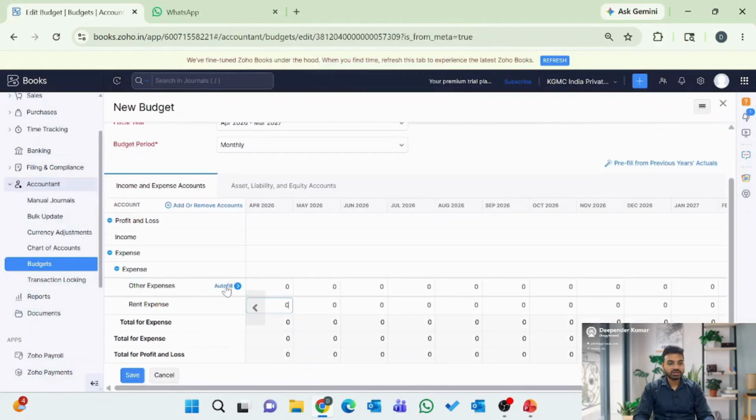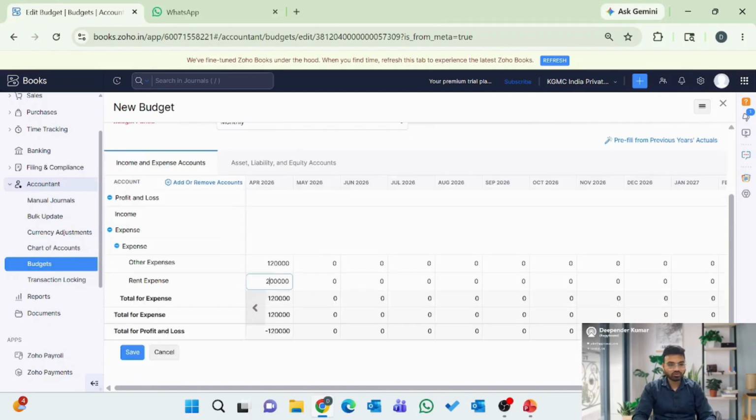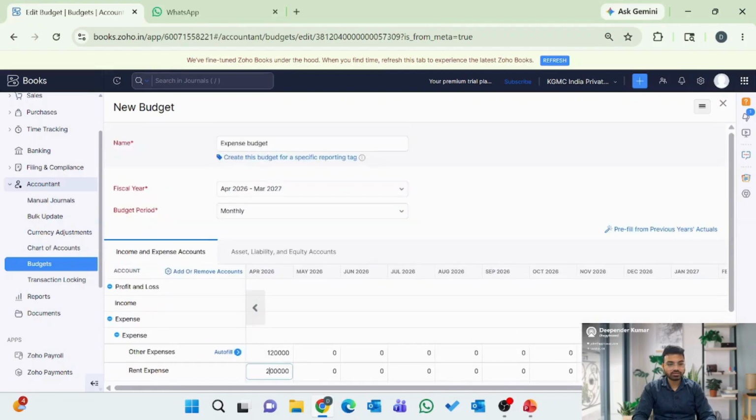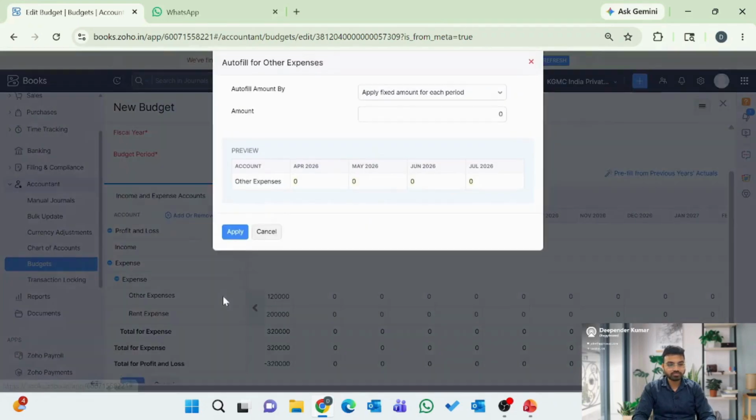Now I will enter the amount here. For example, for other expenses, I am taking 1,20,000 and for rent expenses I am taking 2 lakh rupees as my budget. So the total is this, and now I can autofill this 120,000.